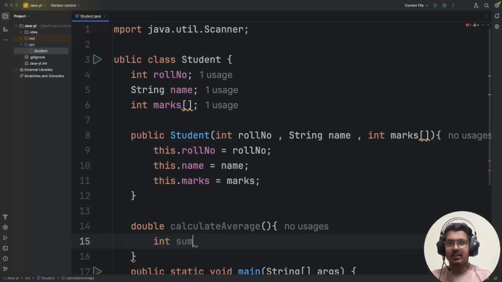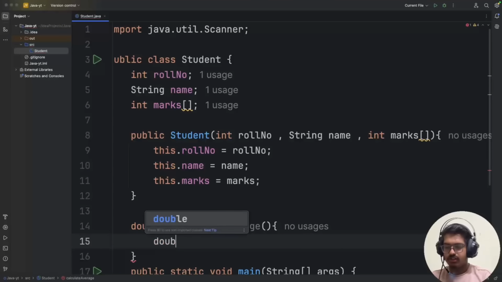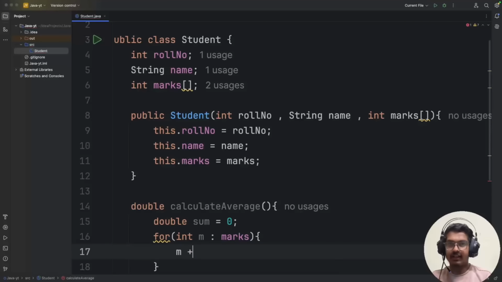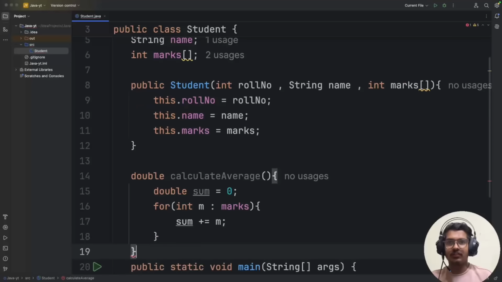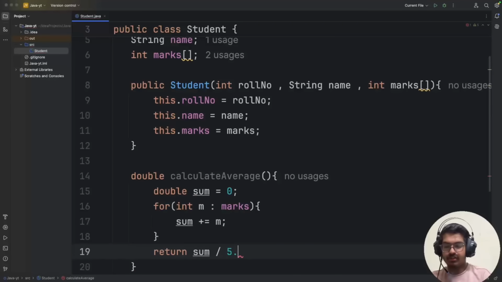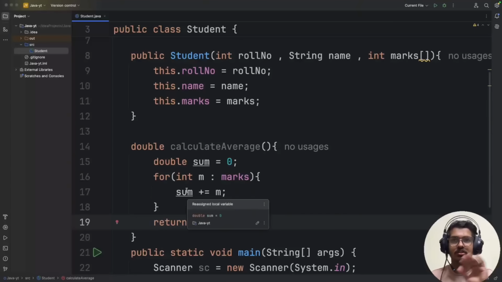Let's initialize the sum: double sum equal to 0, for int m in marks. Let's iterate over the marks array and calculate the sum, that is sum plus equal to m. At last we can just return sum by 5.0, so this would return the average for our students.